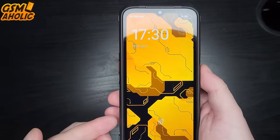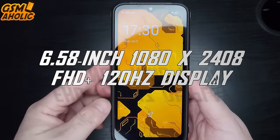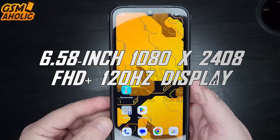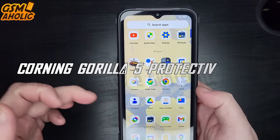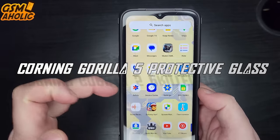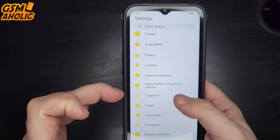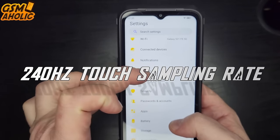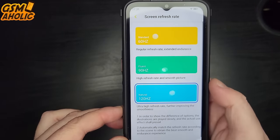So from the front we have a beautiful 6.58-inch 1080x2408 FHD plus 120Hz refresh rate display with a Corning Gorilla Glass 5 protective glass. 120Hz refresh rate screens are rare in rugged phones, and with the 240Hz touch sampling rate it's already much better than most rugged phones on the market.